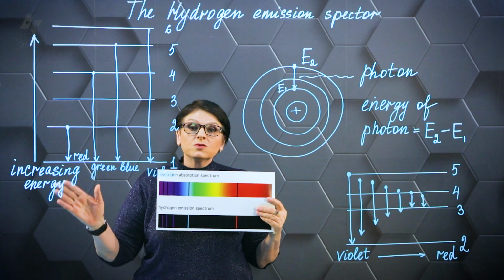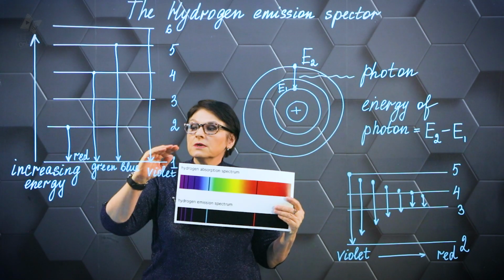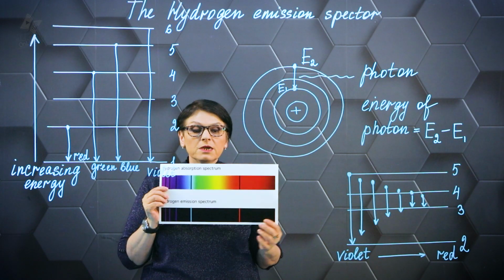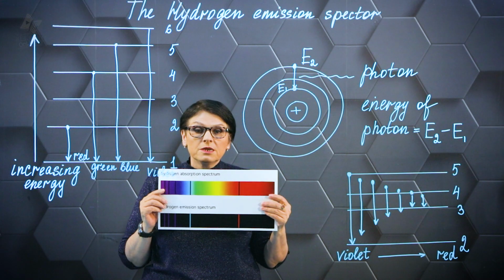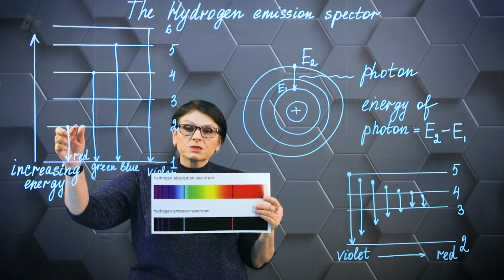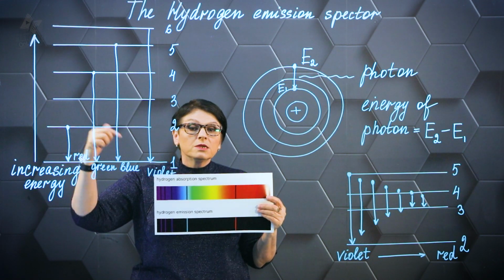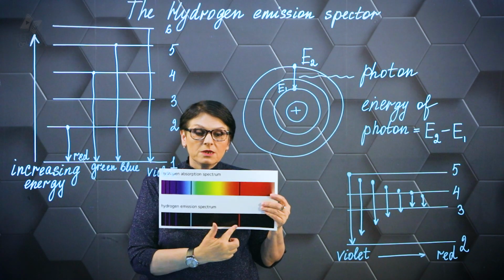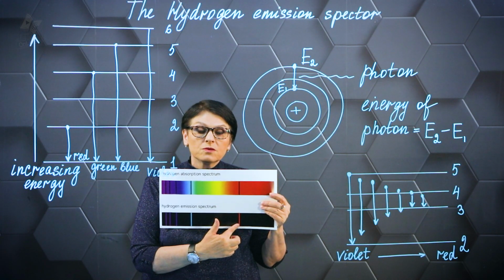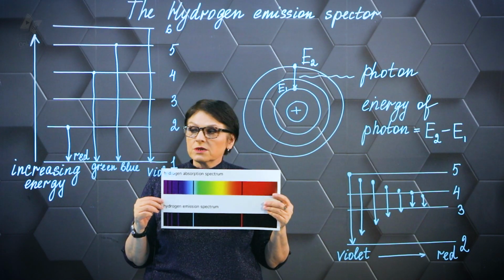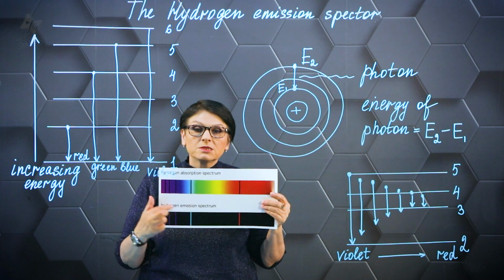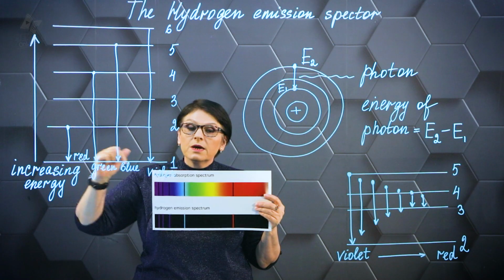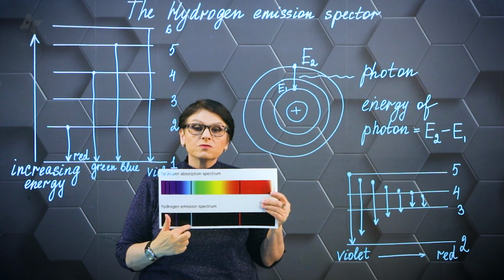The graph is built in ascending order of energy. The N that you can see are the numbers of the energy levels. So the line that you can see first, the red line, corresponds to the transition from the second energy level, if the hydrogen atom is in an excited state, to the first. This line corresponds to the transition that you see as the red line in the emission spectrum. Then the green line corresponds to the transition from the fourth energy level to the first. This is the line that you can see here.